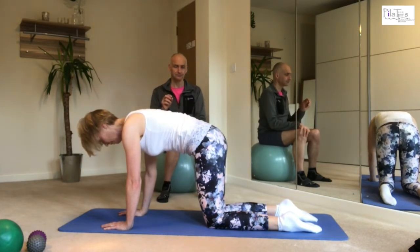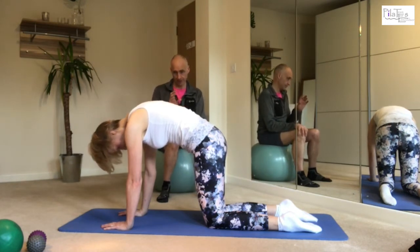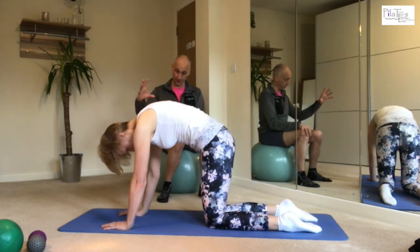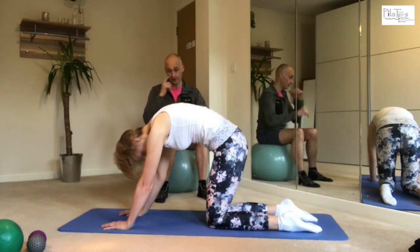and as we get up there, we're going to hold it, but then we're going to go into an angry cat. Just again, go back just as far as you feel comfortable stretching. So you keep that cat stretch, but then you move the pelvis back a little bit. You feel a really nice stretch.